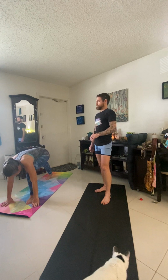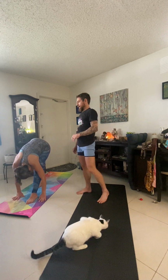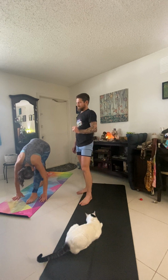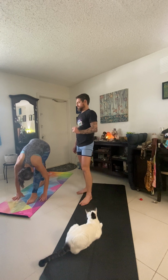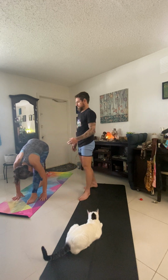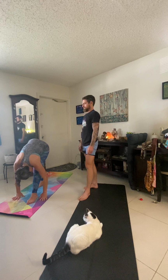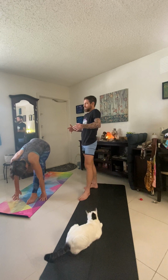Inhale, pyramid. Back foot steps in. Left leg now begins to straighten. Grounding down into both the front edge and also the heel of the left foot. Inhaling to lift the torso off the left thigh, halfway lifting.